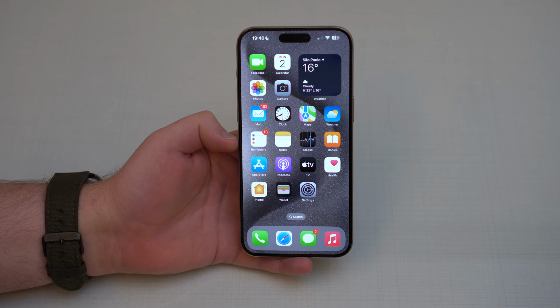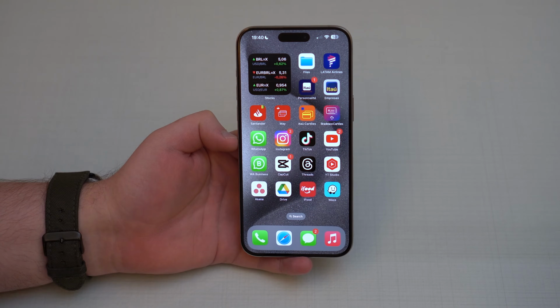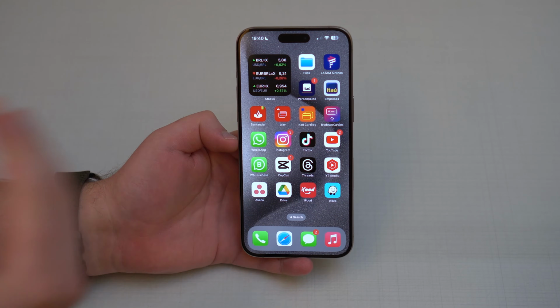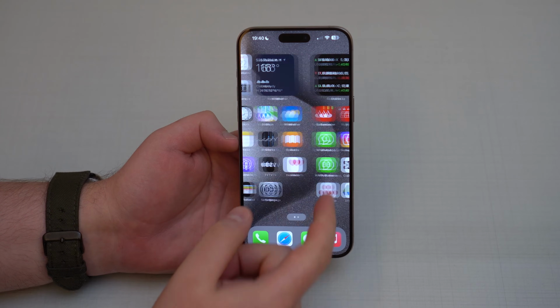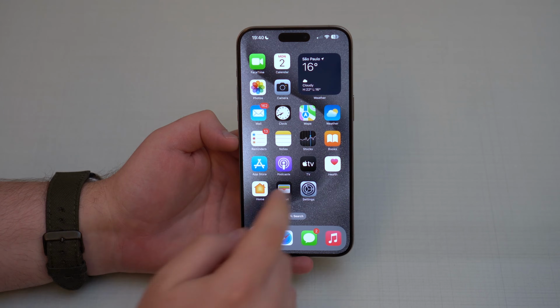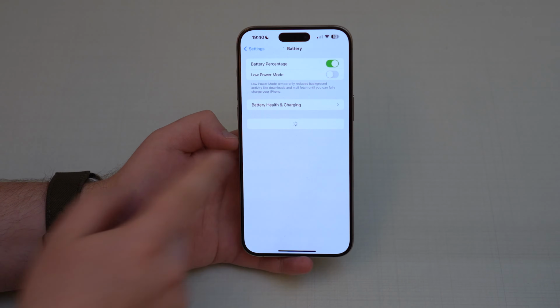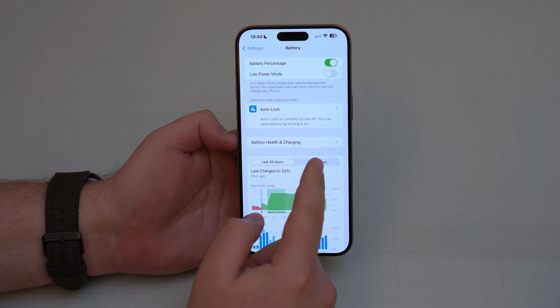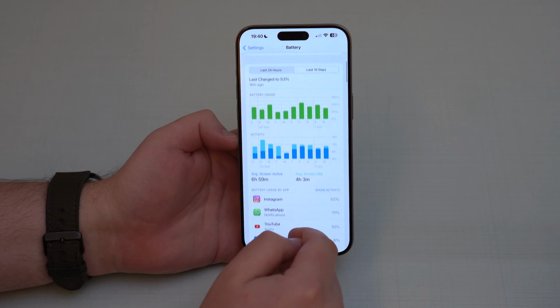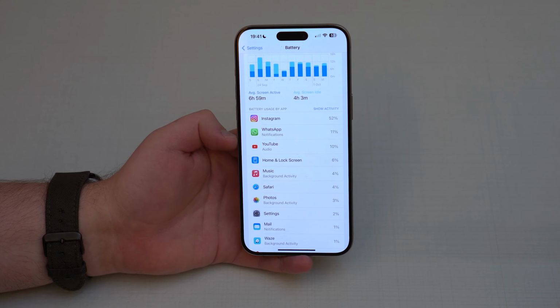Okay, so the first thing you need to pay attention to is if you have apps that are actually causing this problem. So incompatible apps, problematic apps that are actually creating this overheating issue. And the easiest way to check that is by going to your settings and then scrolling down until you see battery, let it load, then tap on last 10 days, scroll down and take a look here at battery usage by app. And pay attention to apps that are actually draining your battery, using your battery a lot.